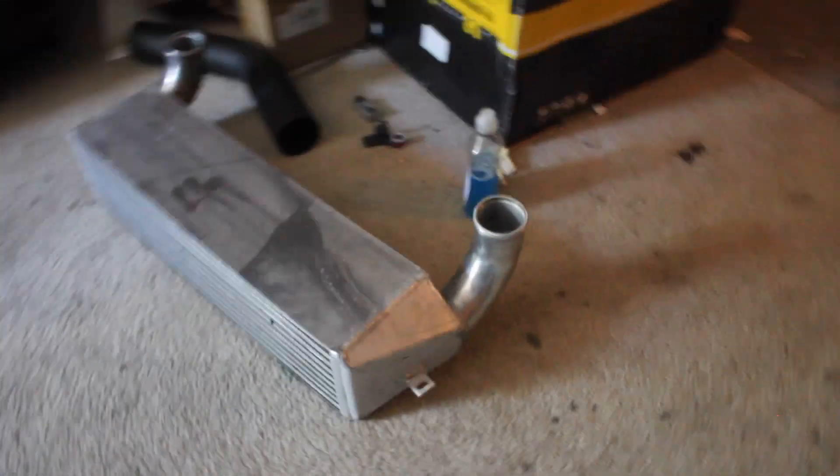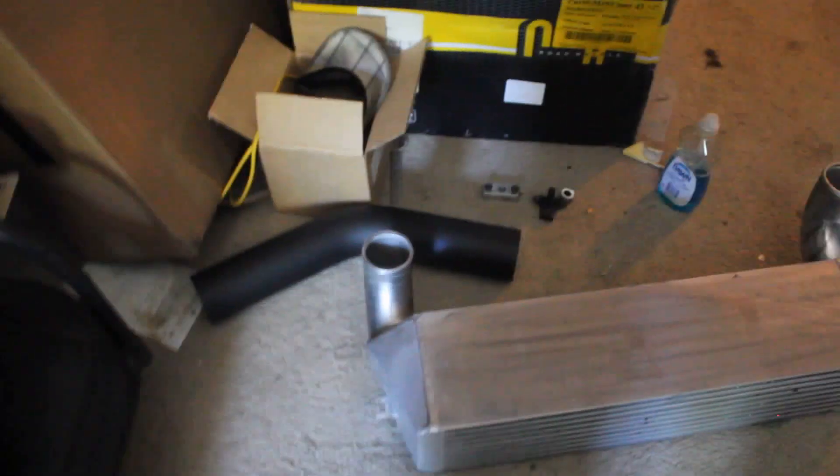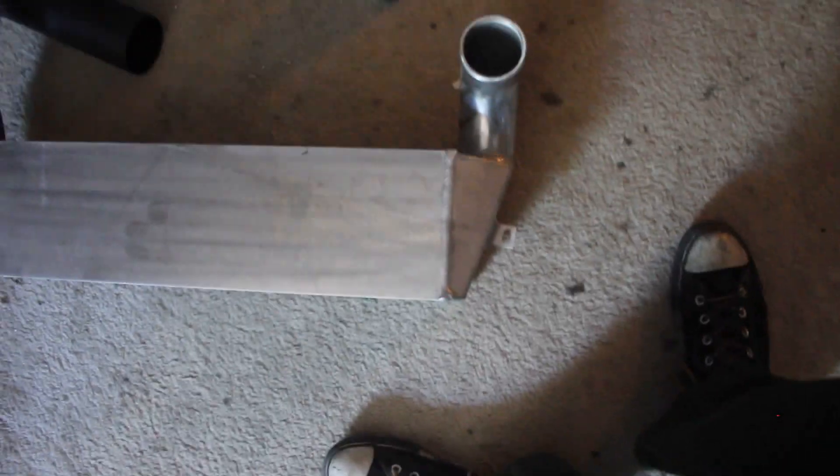This is the intercooler. I actually have two of them — this one's going on the Z4, and they're identical; I just don't like to mix them up. It's a six-inch core, and I think the six inch is perfect. The sevens — you lose a little bit of responsiveness. The six is right in between. You can turn the car way up and you won't compromise responsiveness because there's more pressure drop with the seven than the six. The six is a perfect medium. The five is great for daily driving — I really like the five stepped — but the six-inch core does the trick for me. It's a six-inch straight.